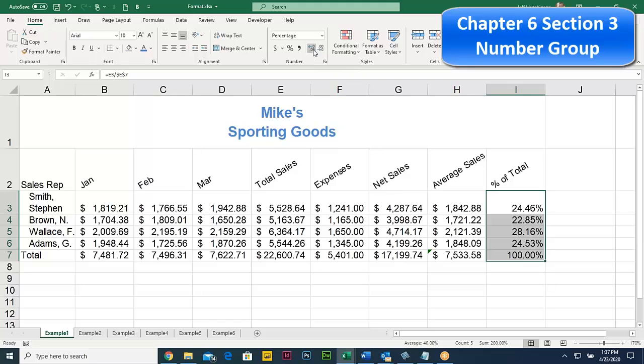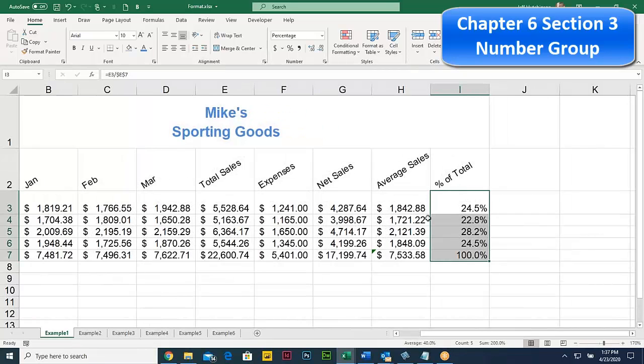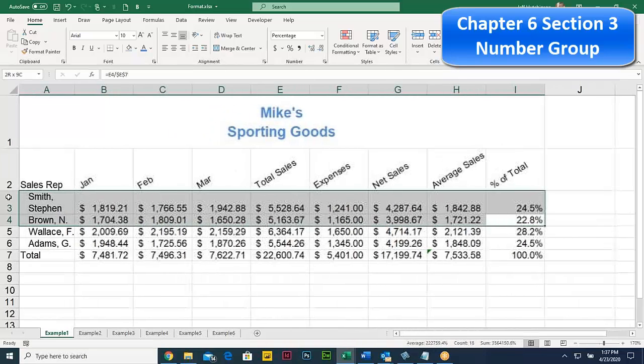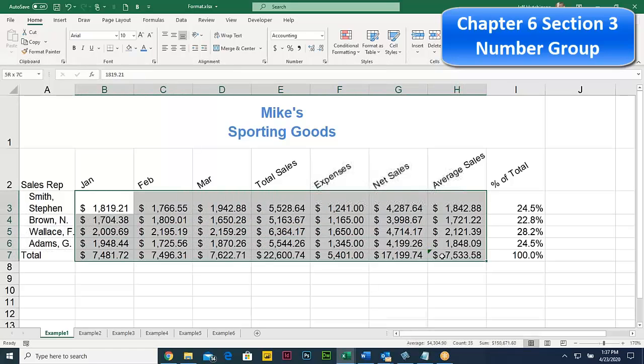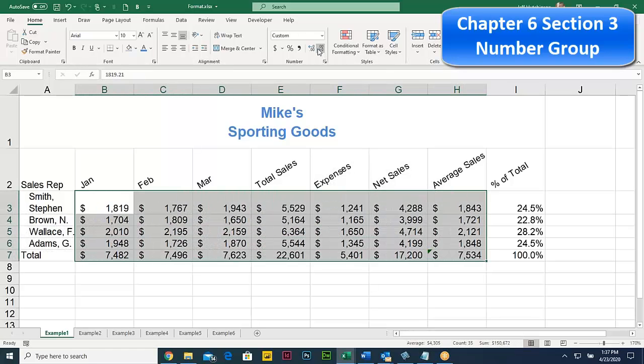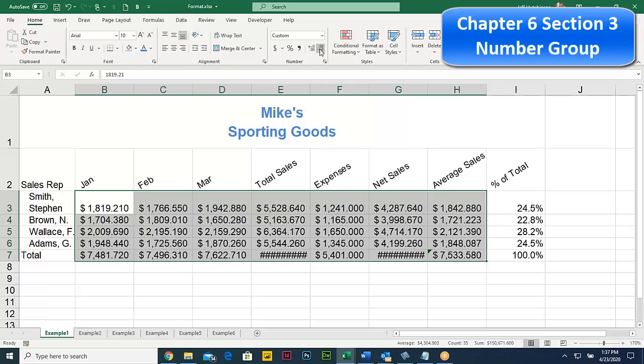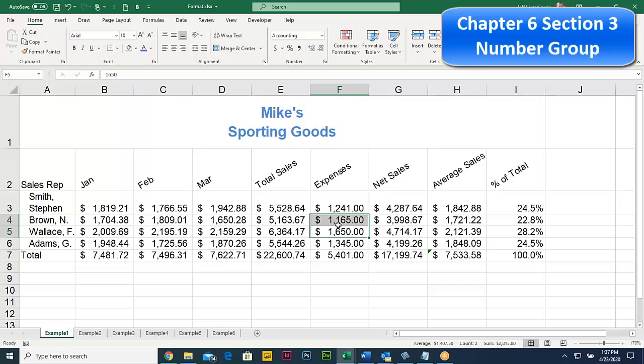So there are some little arrow angles here, this little indent of the decimal points. I can increase that or decrease that depending on what I'm trying to accomplish. So that would be the decimal point adjuster. If I want to change the decimal points of these numbers here, I can click on that, make them less decimal points or more decimal points, and bring it back like that. So that's essentially how those features work.